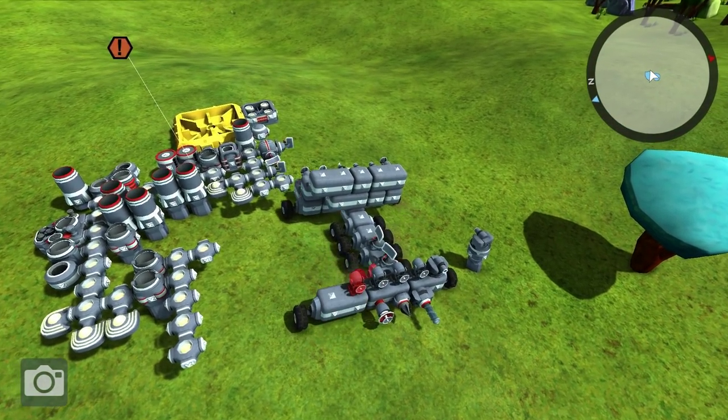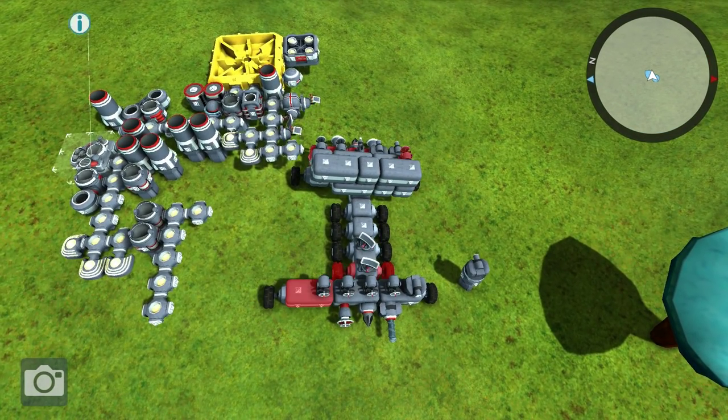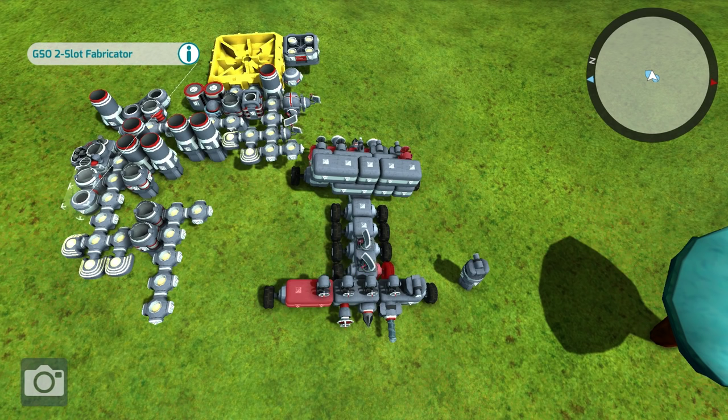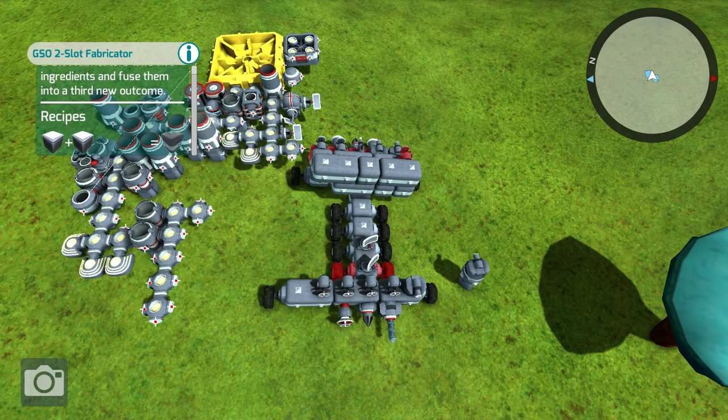Okay, so now that all that is done, let's look at this thing and see what this is. GSO Scrapper, a handy unit that smashes up blocks and reduces them back to their component resources. Okay, not quite sure why I would use that. GSO 2 Fabricator. Two-slot fabricator, takes two ingredients and fuses them into a new third outcome. Recipes, 2 plus 2 blocks.